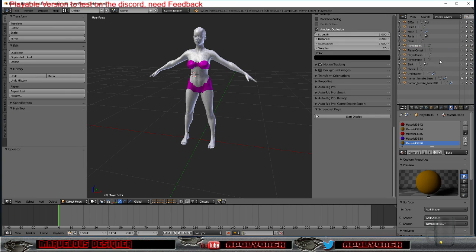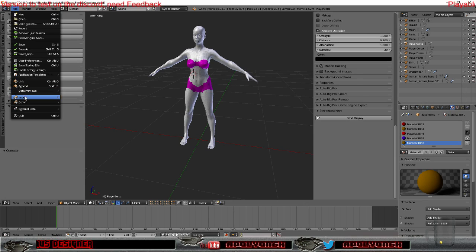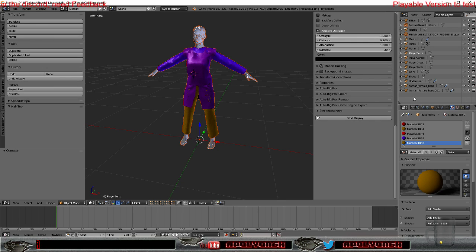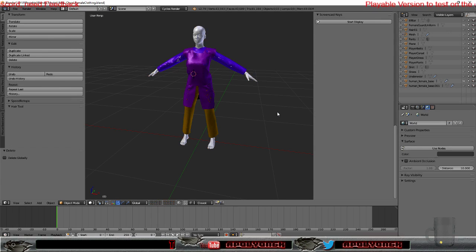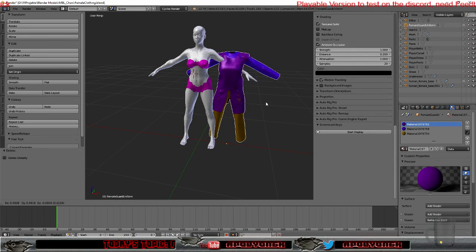Let's hide all that stuff. And import FBX. This one. Remove that. And this is one object.